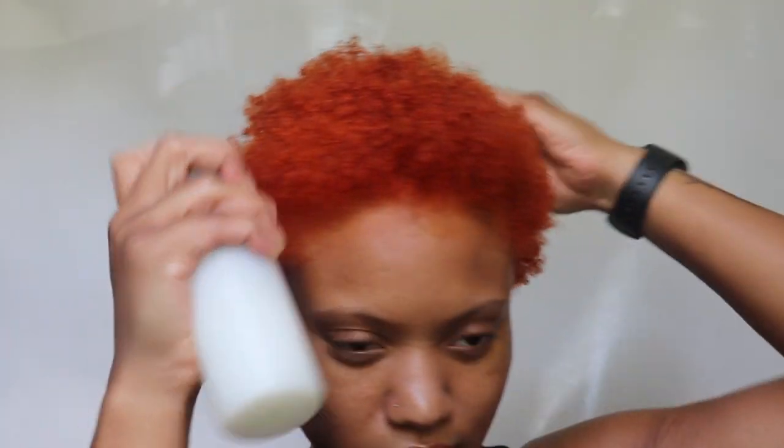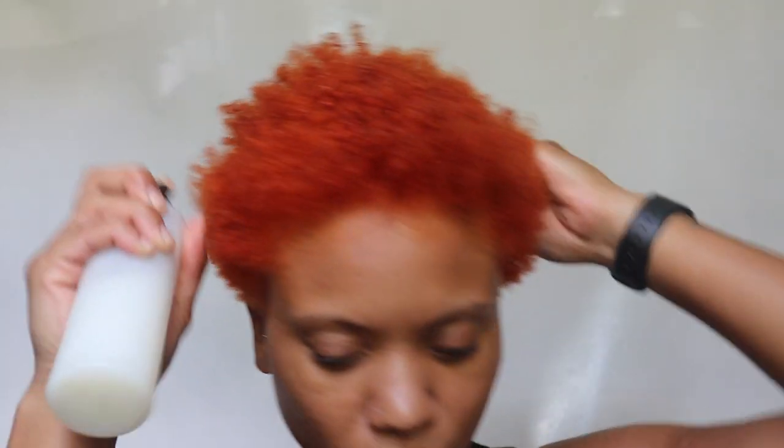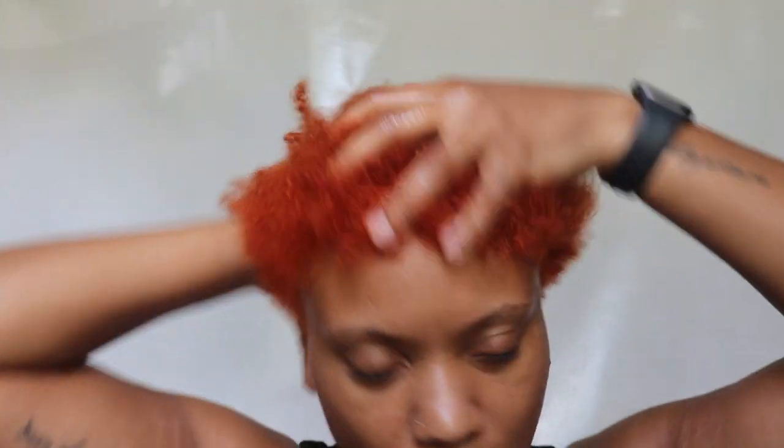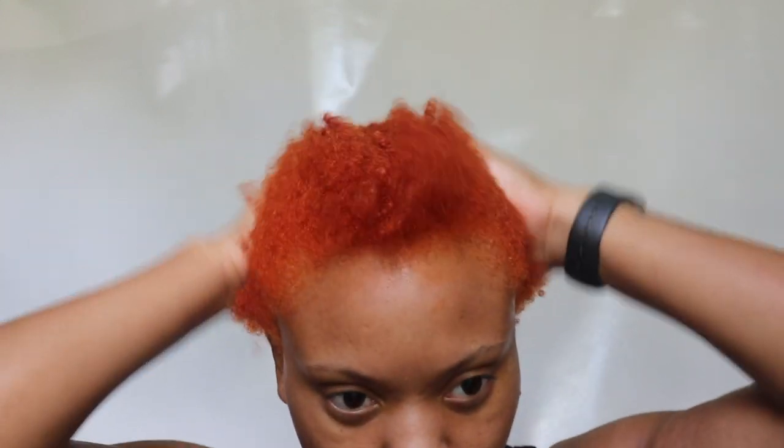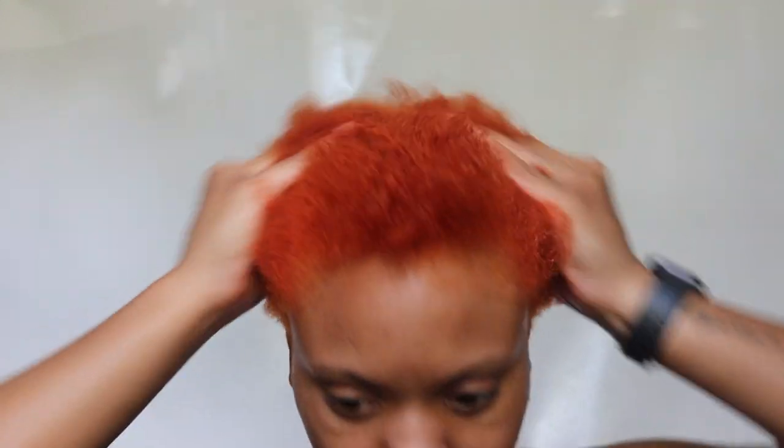I am just using, this is like a rice water and conditioner and oil kind of situation. I don't know exactly what's in it, but it makes my hair feel very nice. So I'm just gonna go in with a little bit of that. I'm also gonna go in with a little bit of sweet almond oil and just run it through my hair since we just colored and I need some moisture.